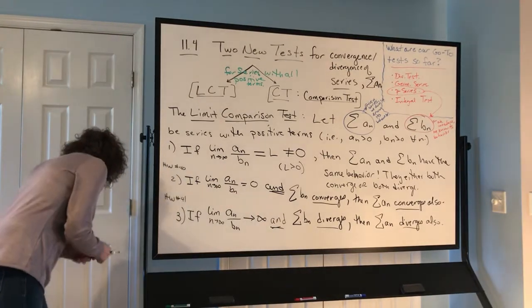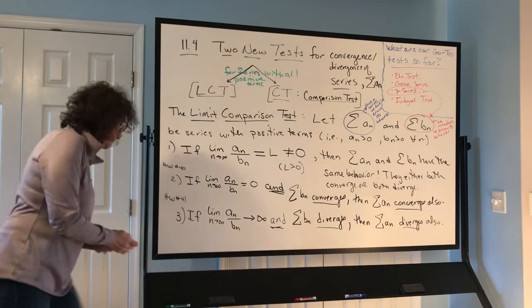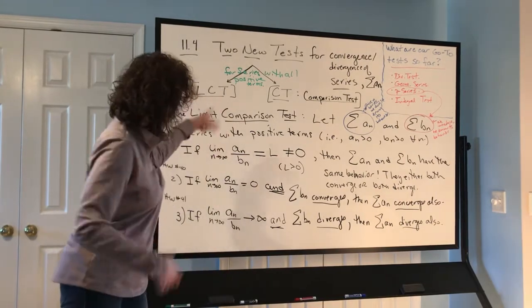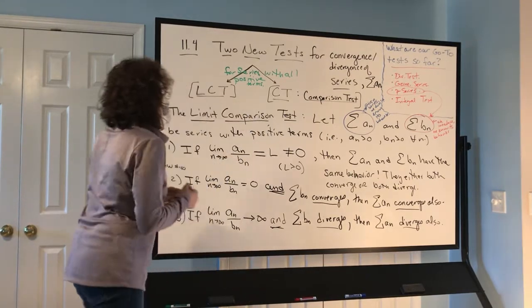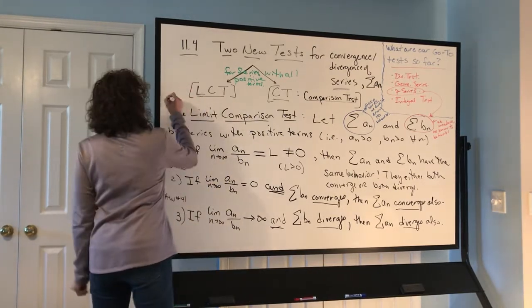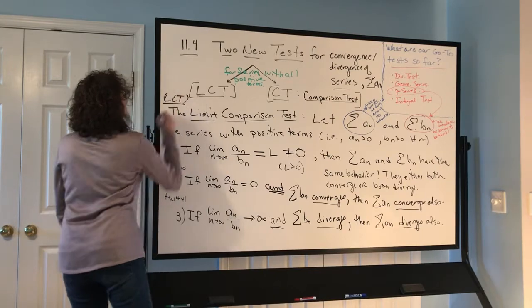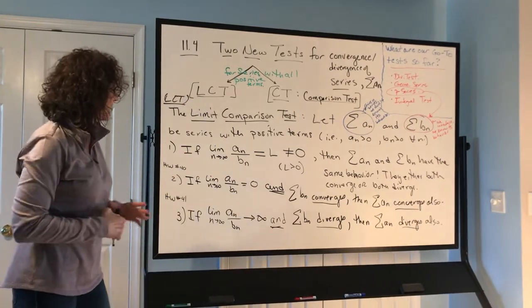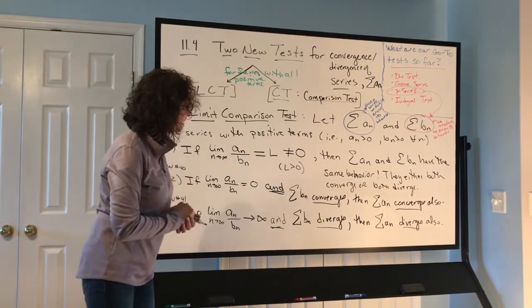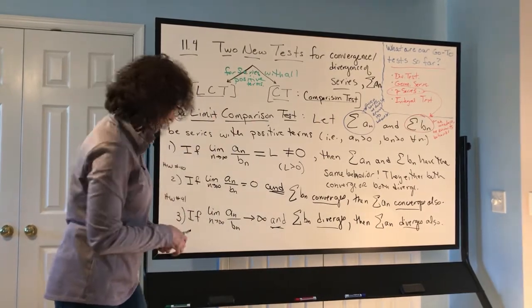So again, remember, when you're doing this test, the limit comparison test, how do you let me know that that's what you're doing? You're like, LCT, I'm doing the limit comparison test, yeah? Okay? And then you would have this limit calculation. You're going to have to say what your BN is.